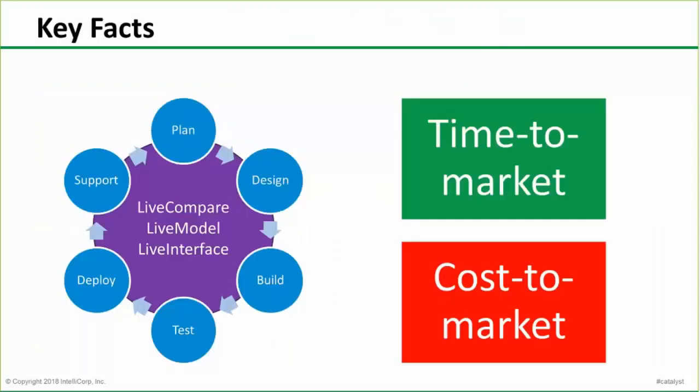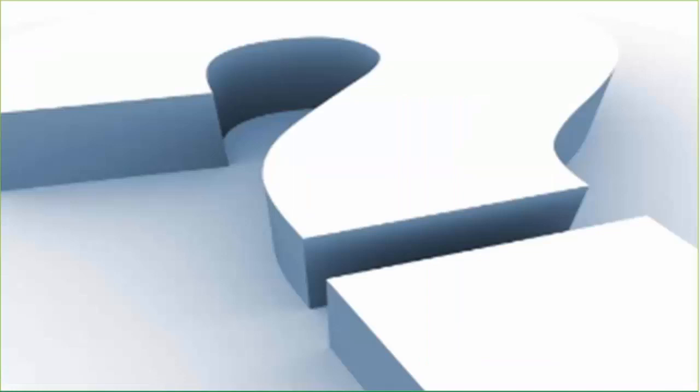So to sum up, you've heard me say the word automate an awful lot, but that's really what we need to do in order to enable a smart DevOps approach to SAP application change, all the way from plan, design, and build through test, deploy, and support. We've seen examples today of LiveCompare and LiveModel and how they help organizations take those ideas and turn them into working software running in production and help them reduce the time to market and the cost to market. So Emma, with that, I think I turn it back to you and we'll field any questions.